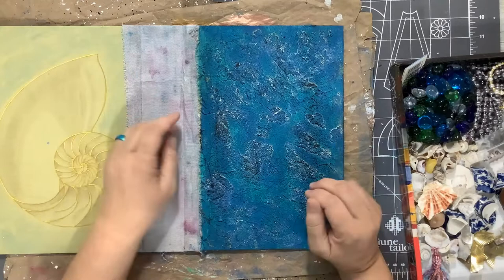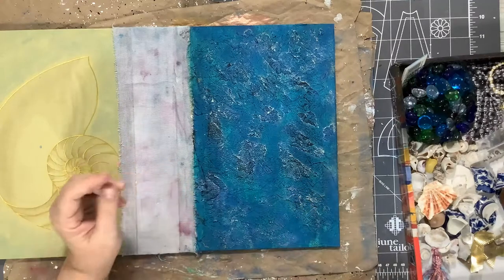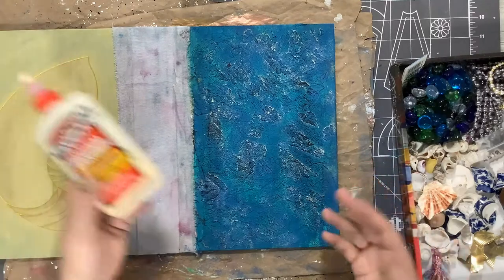So that's the idea. I'm just going to try to figure out the layout and start gluing it down. I was looking for my construction glue and I have some somewhere, but I can't find it apparently.